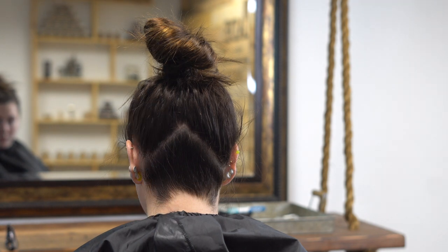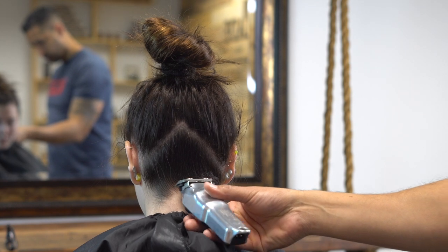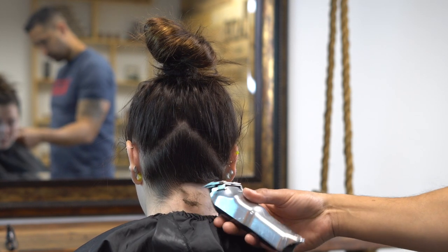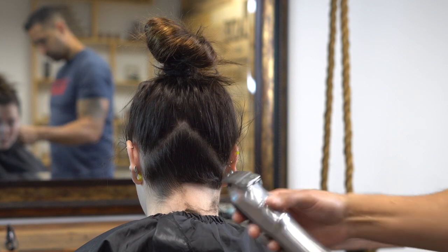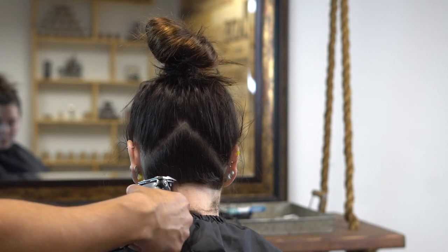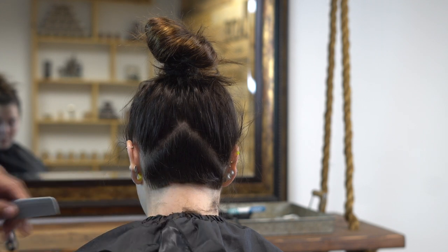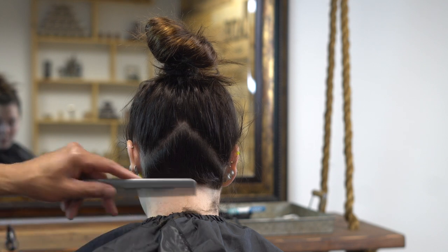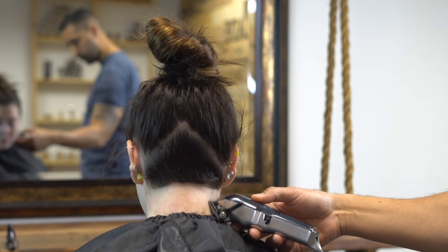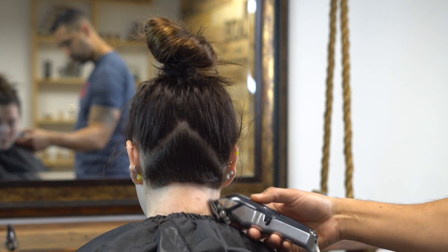Alright guys, today we're going to do a taper fade on the back of a female's hair, better known as an undercut on a female. The first thing I did was grab my Wahl Senior and flip it around as if I was using an outliner, going straight across. I'm carving out a hard line straight across that skins it out as much as it can. It's basically a zero. We want to make sure it's nice and clean, guys. Go straight across and clean the area thoroughly.